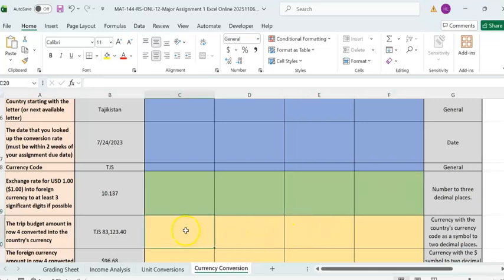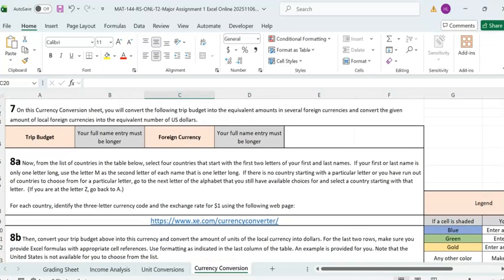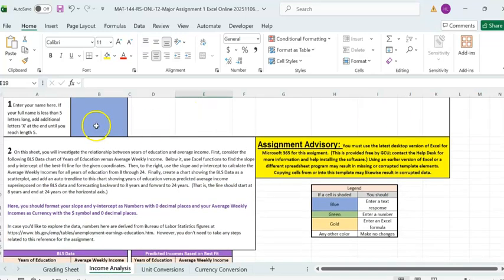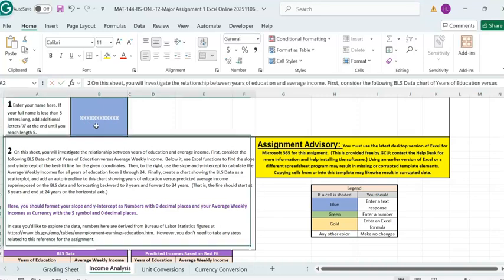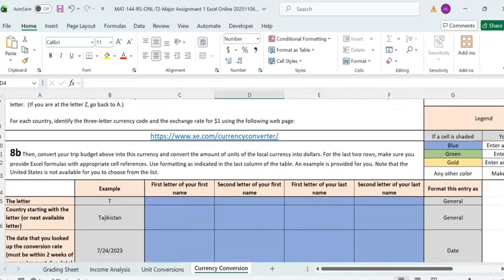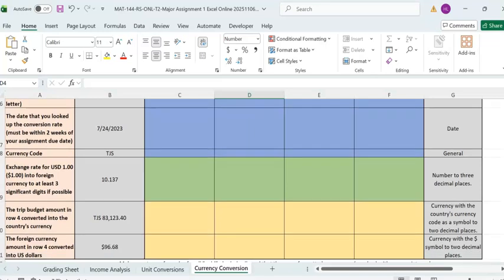Then to find the dollar-to-country conversion, you are being given a currency here. There should be a currency value we didn't see here. Okay, let's enter a name here so this value can pop up. Yeah, I didn't enter a name, so I have to enter it so values can pop up. Okay, all right, here $7,300, and we need to know how much that would be in foreign currency right here, right?